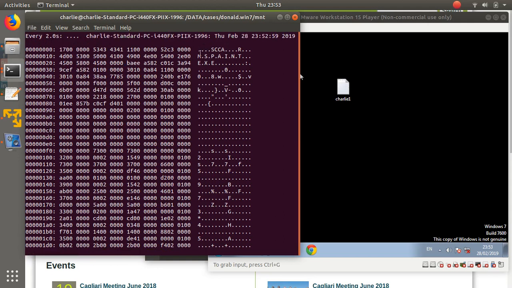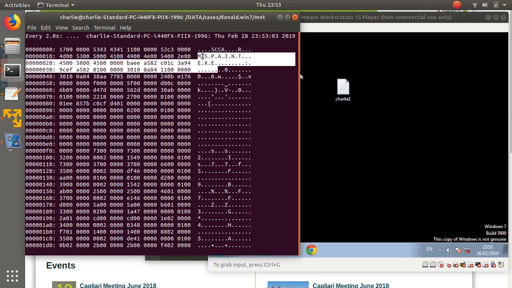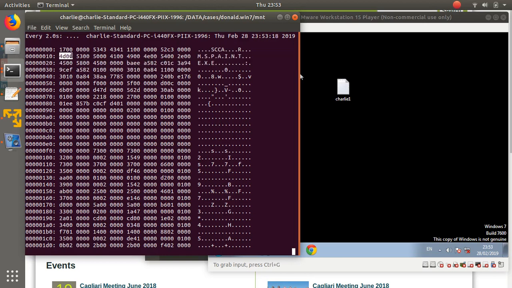You might notice a few things. First of all, you can see the name of the file here, MS Paint. And you can see there's a dot after every second character. That's simply because MS Paint uses 16-bit Unicode. So when it's displaying normal ASCII characters, there's a dot. The 4D00 is an M. 4D on its own would be M in ASCII, but with 16-bit Unicode, you get an extra set of zeros. So you see that the whole way along. The SCCA is the signature of a prefetch file.